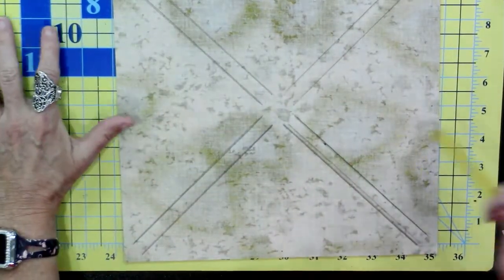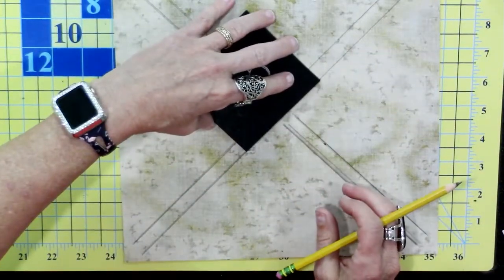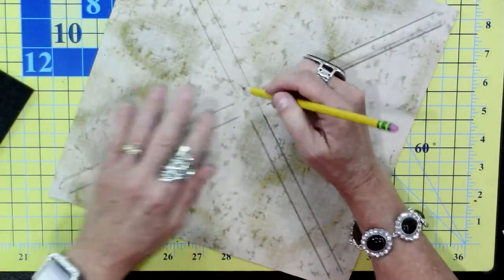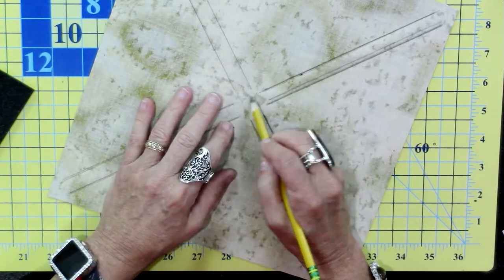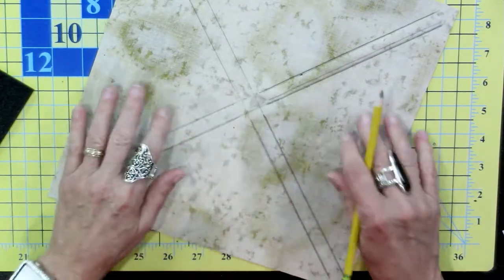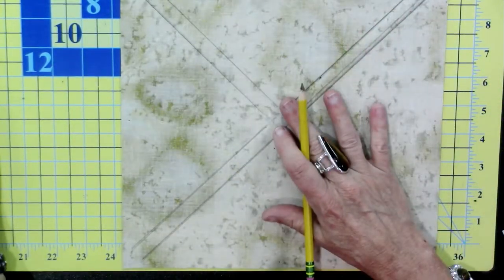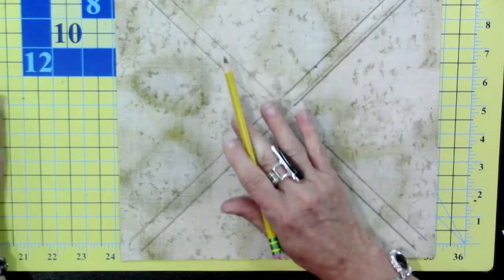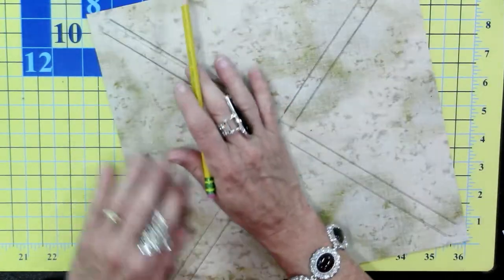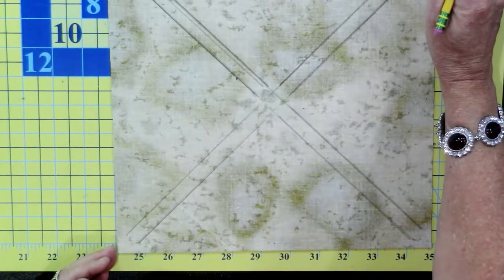Now, there's going to be this little space right here. You can take a ruler or something if you needed to line up those lines. I usually just eyeball it. And sew across here, sew across here, sew across here. Now, if I was going to do just the crazy four, I wouldn't have drawn any of these lines. I would have just cut this out like this, and then I would sew a quarter of an inch all along the edges. And then I would do my cross cut here to here.